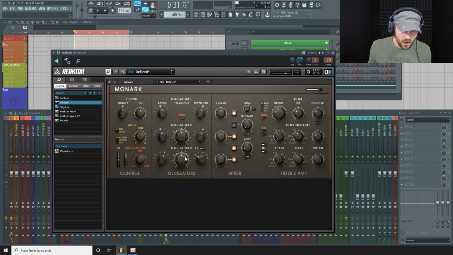All right, so let's actually use oscillator 3 as well, and get some bottom end girth in here. So on this one, I'm going to put it down an octave below oscillators 1 and 2, and I'm not going to detune it. I'm just going to throw it down one more octave, and we'll also use a square wave and just mix this in as needed. If I push this oscillator 3 up too much, it's just going to be completely overbearing and boomy and not sound good. As you can hear there.